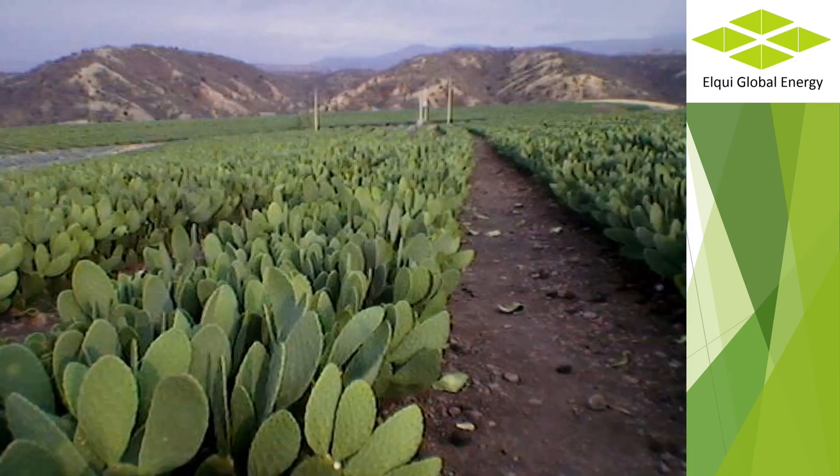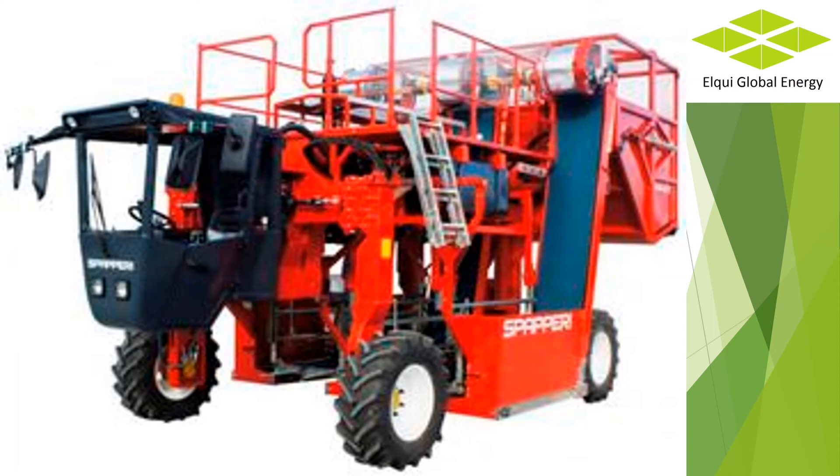The separation between beds must allow the passage of a person and a tractor. Densities of 25,000 plants per hectare. Mechanized planting must be carried out on 100 hectares or more, as well as mechanical cactus harvest. The separation between rows should be narrow — only 1.2 meters, enough for the wheel of the combine. Fourth step — harvest: manual harvesting uses people to cut the leaves, put them on tractors with trailers, and bring them to process. The mechanical harvest must be carried out in situ with machinery that cuts, shreds and sends the material by pump in liquid form to the process through pipelines.